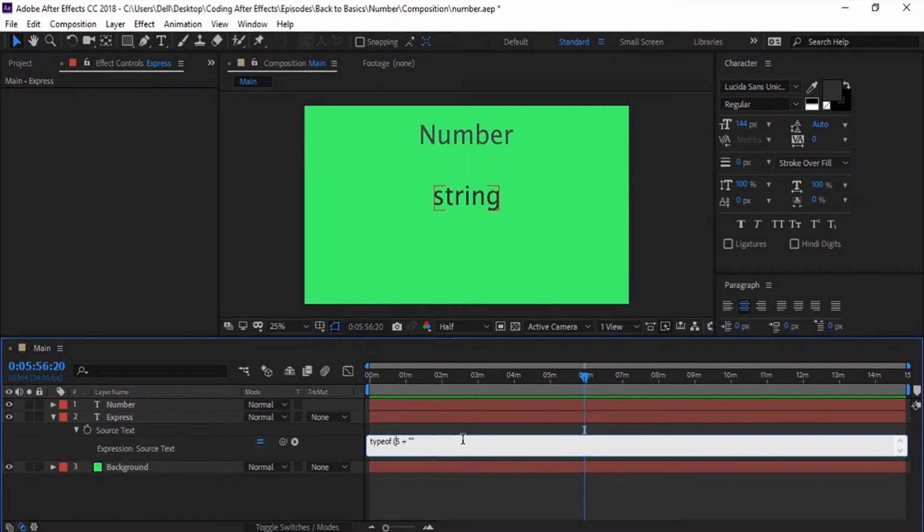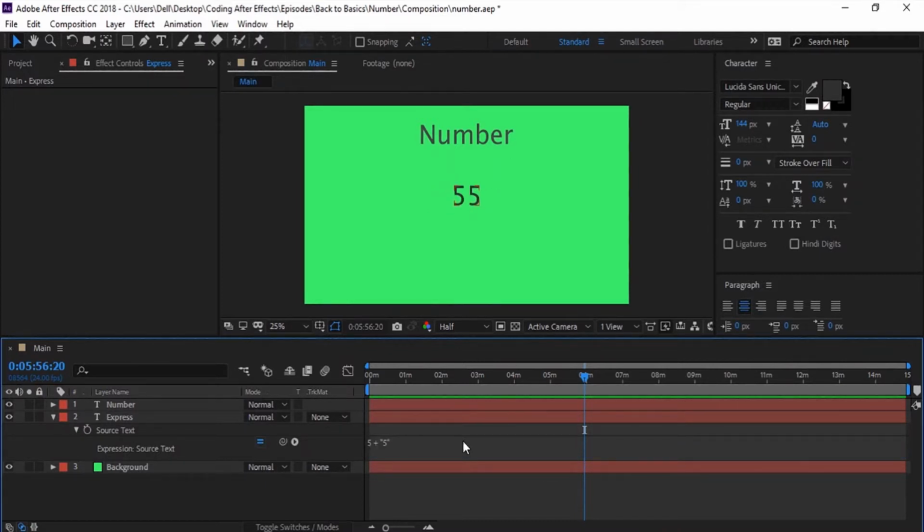Next, I want to show you what happens when you actually add a number with a string that has a value in it. So I'm going to put 5 in there again. If you try to add 5 and the string 5, what do you think you would get? I'll give you a second, and time's over. You get 55. I know you're thinking, what happened here? In this situation, 5 is not being treated like a number, so this is not really going to add 5 with 5, but instead connect two strings together.